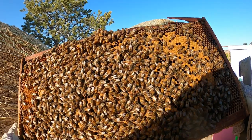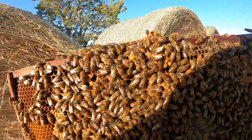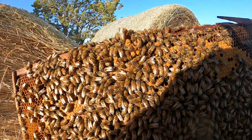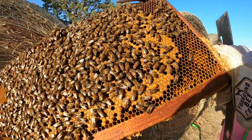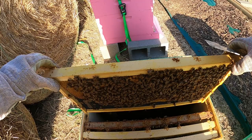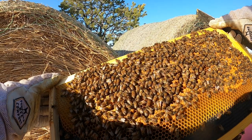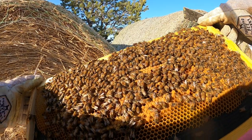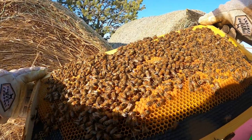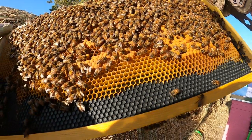There was one cell that looked a little like a swarm cell for a queen, but after I examined it closer, I realized it was just drone cells stacked on top of each other. That's another nice frame of brood. And like I said, I saw a ton of eggs. They were all over these frames.